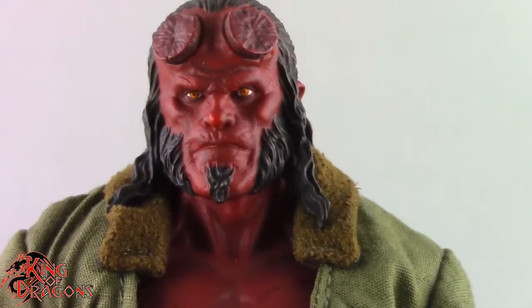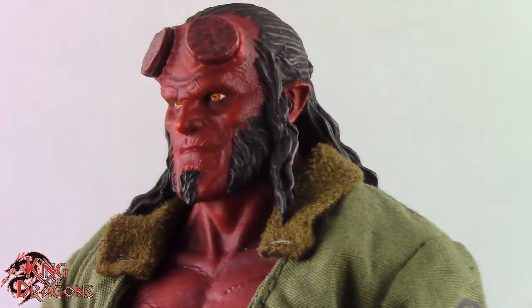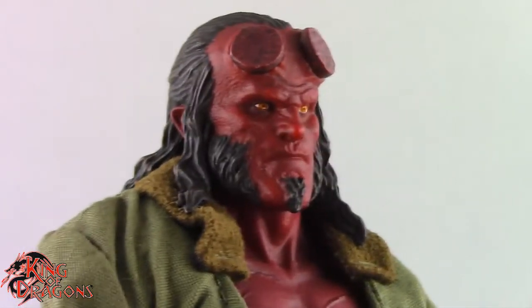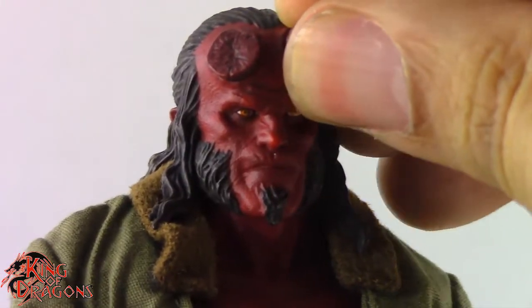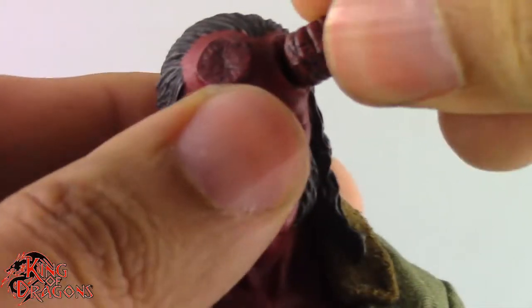But this figure is really, really nice, and I did want a Hellboy in my collection. And this Hellboy, even though I haven't seen the movie, I think this is a really nice version of Hellboy. The look is pretty good. I do like the way he came out. One thing I do like is that Mezco did make his horns interchangeable, so if you don't want him with these horns, you can replace him for the really long horns that come on his alternate head.